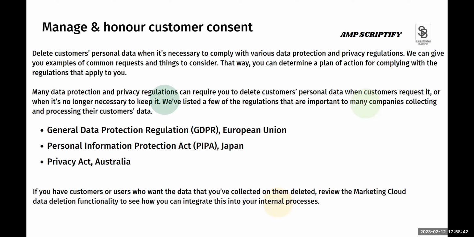You have the Japan rule also, the Personal Information Protection Act, and the Australia rule, the Privacy Act. So based on all these acts and honoring customer consents, I think one way to go is with population. But there is a bigger caveat: if you use population and you're adding records into it, then it is going to add to your All Contacts and it will increase your licensing cost. So that caveat has to be added.